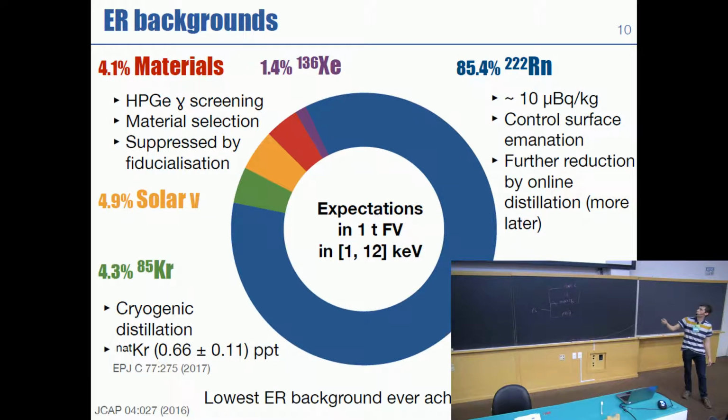Maybe one interesting background in the future is xenon 136. Now, this is the only long-lived unstable isotope of xenon, and it undergoes a double beta decay. And so at the moment, this is a background for us. In the future, maybe it's an interesting search for physics of neutrinoless double beta decay, which maybe Janina will talk more about in the next talk.